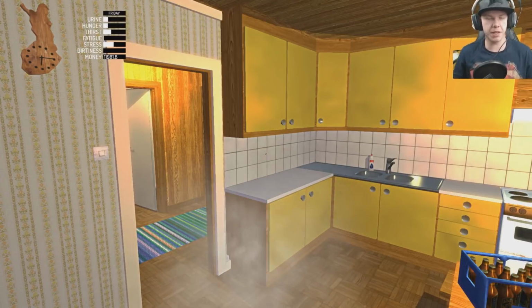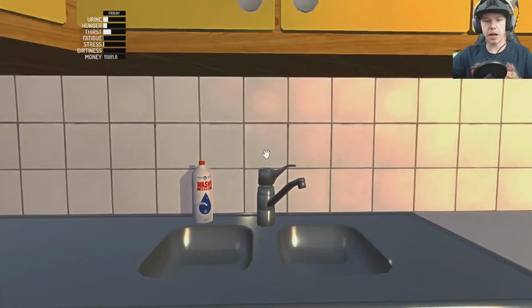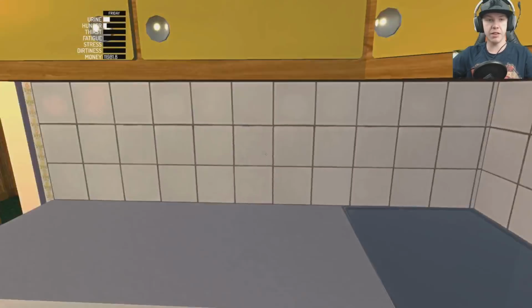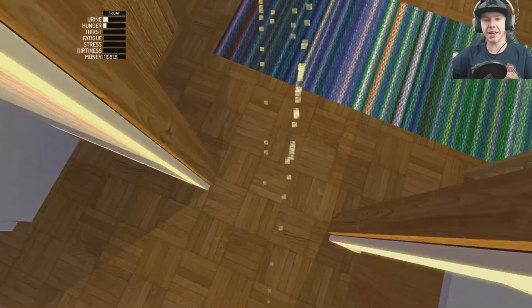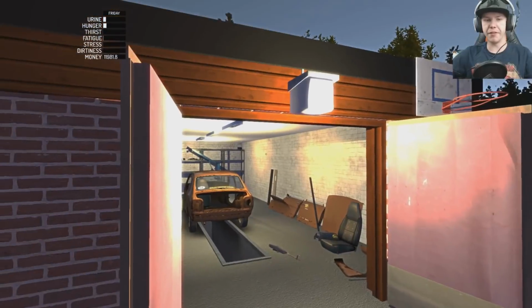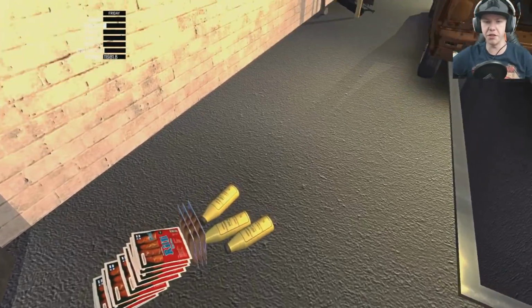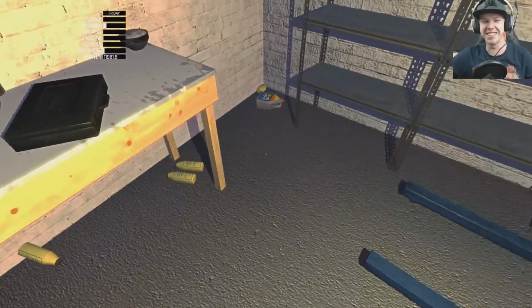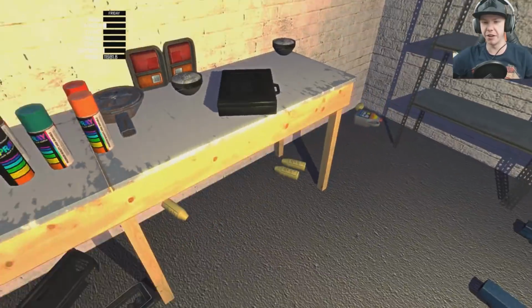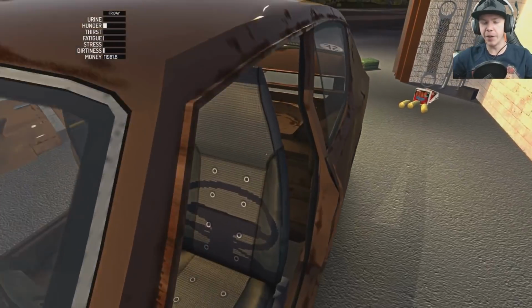Let me just have a quick look at the brakes, because on camera, we just couldn't figure out what was going on. So I went through, I checked every single bolt, I checked every single valve, and for the life of me, it looked okay. I kept filling up and filling up with fluids, and nothing was happening. I think because I was messing around with the nuts on the brake so much, I kept leaking out the fluids. So I went to the shop and I bought a ton of them and a load more food as well. As you can see, I have got bottles of brake fluid everywhere. These are all empty now, but it's now working. We now have brakes.